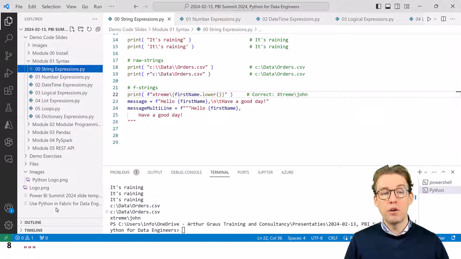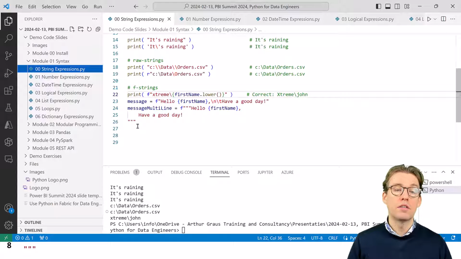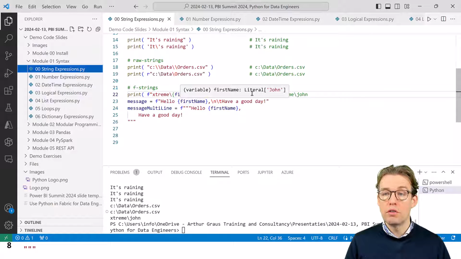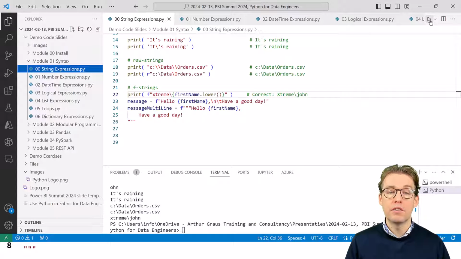This one. Here I opened up the same Python code. Python is always inside a .py file, a Python file in this case. And if I want to test out the code, I can click Run and then it's going to print the output. In this case, for example, the raw string is going to print the output here in the terminal window.